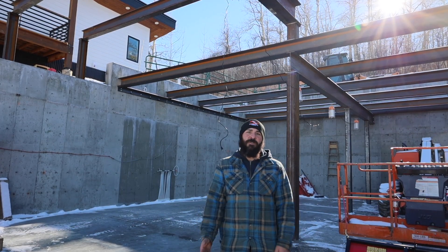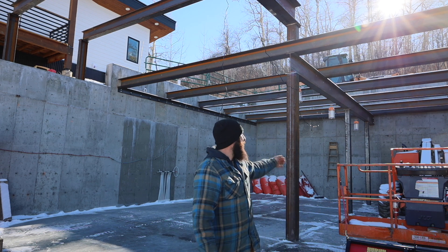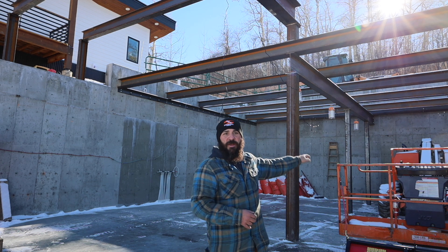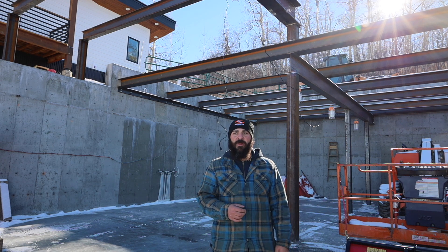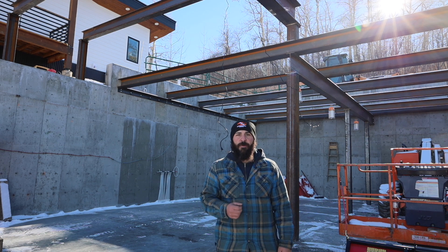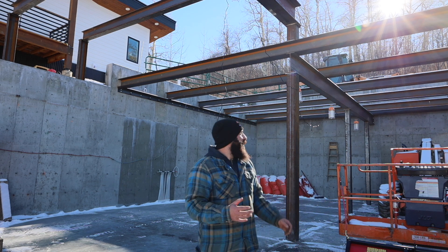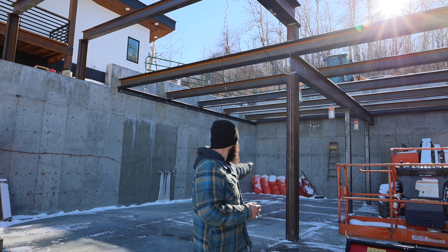The shop is comprised of mostly steel and concrete. It's more or less a bunker. These are all 12-inch thick concrete walls. The wall at the far back there is 18 feet tall to accommodate a retaining wall above. I've got 12 foot 5 back here so my Overlander will fit in here. The ceiling right above me is actually 16 feet tall, so that'll accommodate a 16-foot tall car lift as well as bigger pieces of equipment and trucks. I'll have 14-foot garage doors in here. It's 55 foot deep and about 40 feet wide. The steel we got set last week, got that all taken care of and got it backfilled.